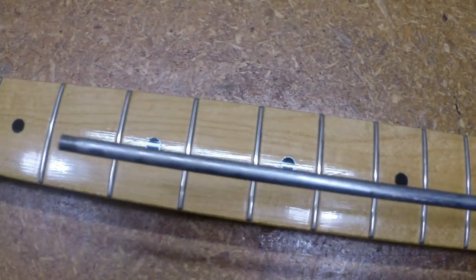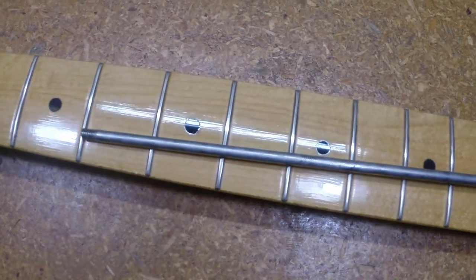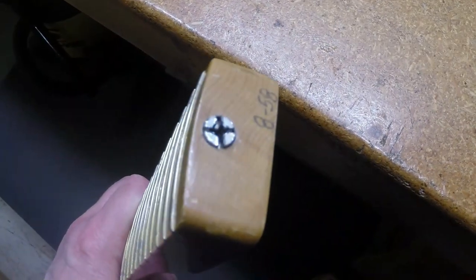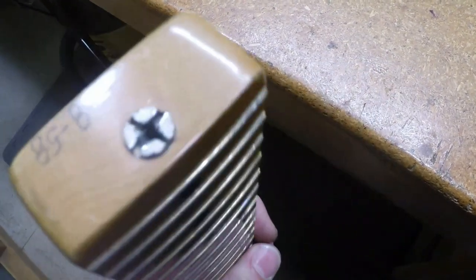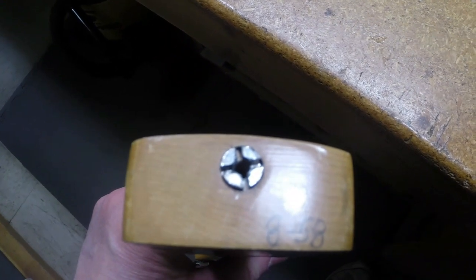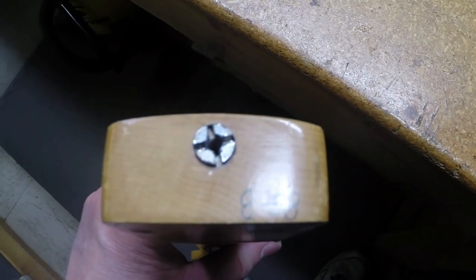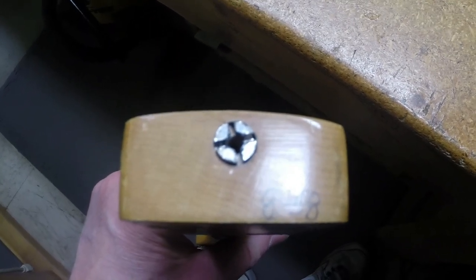We're going to see if we can thread this back in — cross our fingers and see what happens. I'll be back. Alright, I've managed to thread it into the stop up here. Let's see what happens. Let this dry over the weekend and hopefully when I come in next week, I can just unthread this nut right off of here, take my Allen screw out for a stop, and replace it with a new truss rod nut and probably a washer because there's none in there.